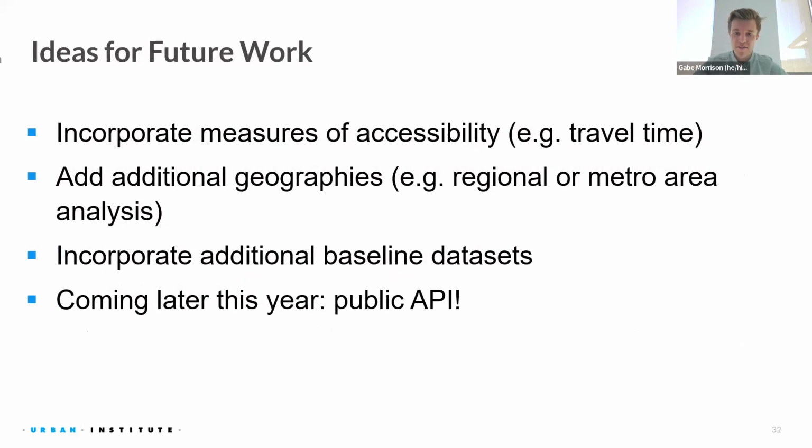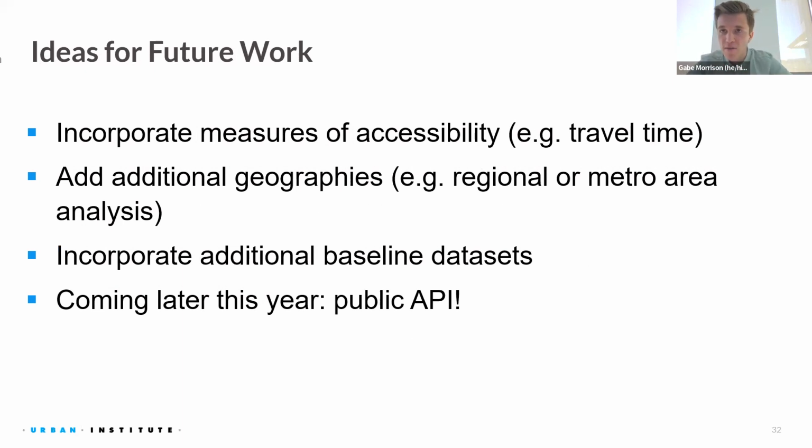Lastly, we've referenced this a couple times, but want to be more explicit about potential things we're thinking about that are not yet in the tool, but we hope could be at some point. The first one is incorporating different measures of accessibility. As Elena said, we're just counting that in the census tract, you have access if you're in the census tract and the point is also in the census tract. That's a very reasonable definition, but it's definitely not all-encompassing. Everybody goes outside their neighborhood very, very frequently.